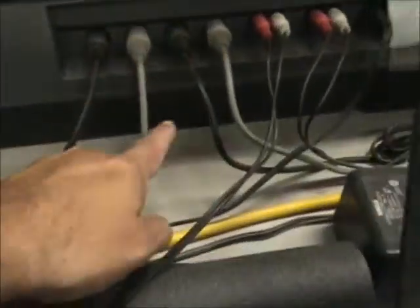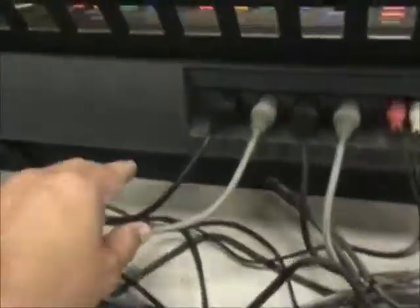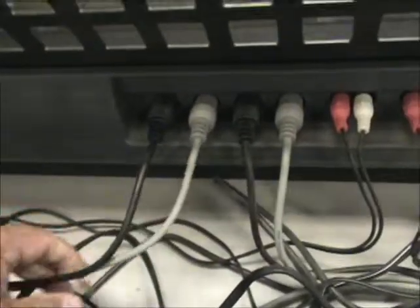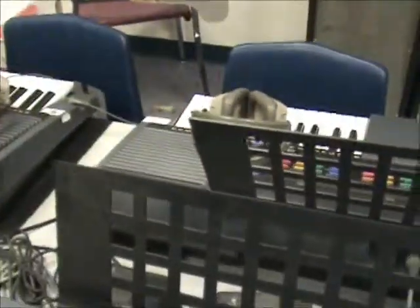In case I forget, the basic sequence is: these two cables — the black through and gray merge in — there's a return loop that plugs in right here on the next keyboard. So these two go to those two. This is in and out; the black cable comes in and then goes out. These two cables then go over to the next two keyboards in sequence: one, two, three, four, five, six, seven.